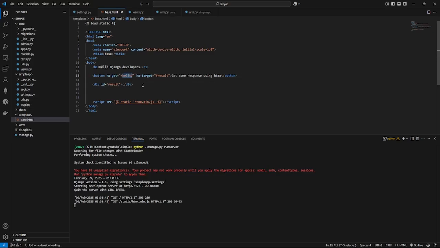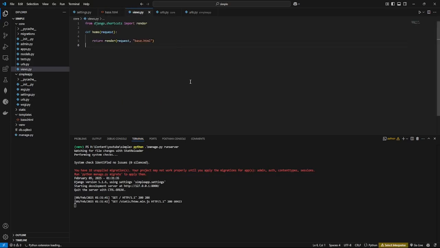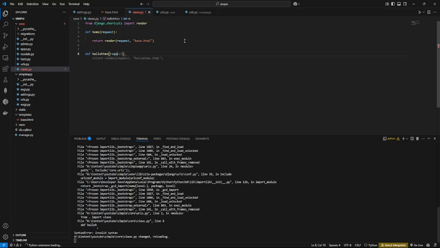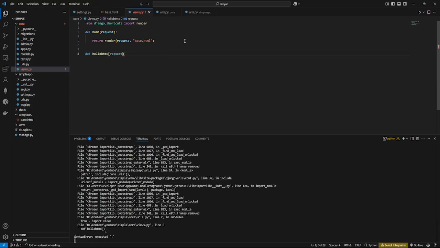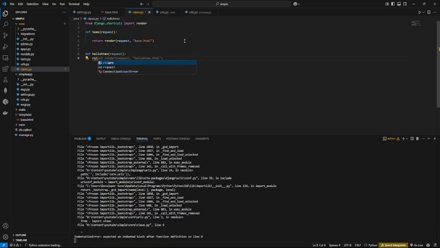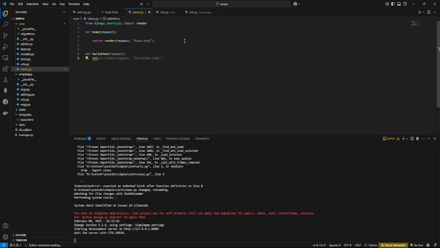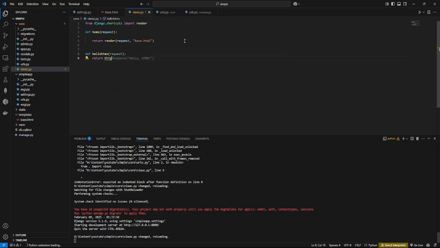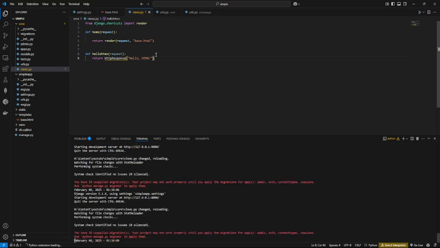So let's go quickly and write this endpoint here. So go back to views like this, and I'm gonna call it hello_htmx like that, and it's gonna take a request as the first thing, and it's gonna return an HttpResponse, hello HTMX like that.